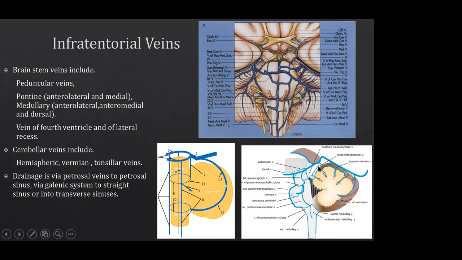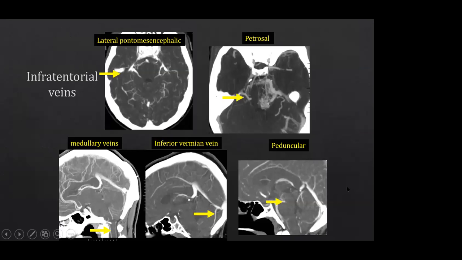Similarly, there are a group of veins which are the cerebellar veins. The cerebellum itself drains predominantly into two areas. One, it will drain via the anterior cerebral vein, which is towards a structure called the precentral vein, into the straight sinus vein of Galen complex. And then there are the inferior vermian veins, which drain typically into the posterior aspect of the straight sinus or the transverse sinuses. The venous anatomy of this usually becomes important only in terms of pathology of venous hypertension.